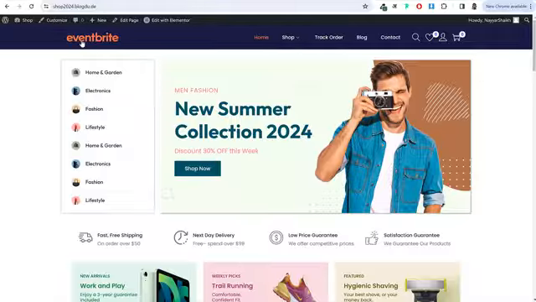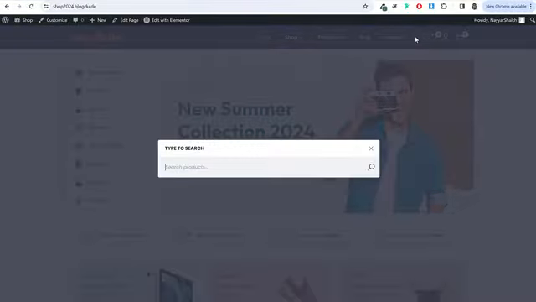If you see at top, we have our header. At the left hand side, I have my logo. Then at the right hand side, we have this option, we have the menu, and we have some icons. Now this is a search icon. Once you click on this thing, you can search for any product. If you search for maybe a shirt, you can just search for shirt, you will get all the details.